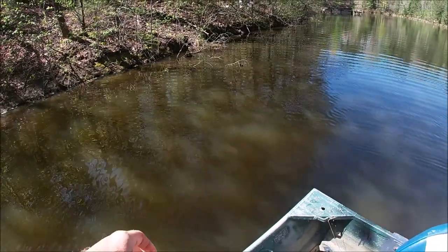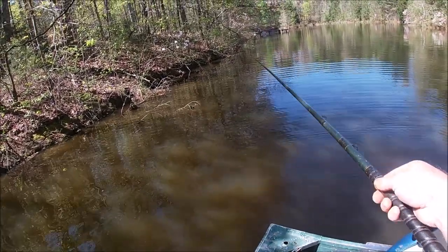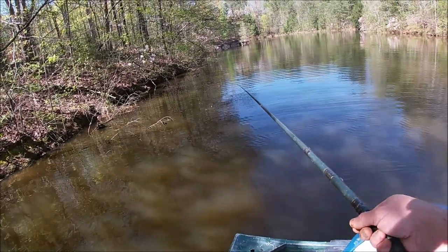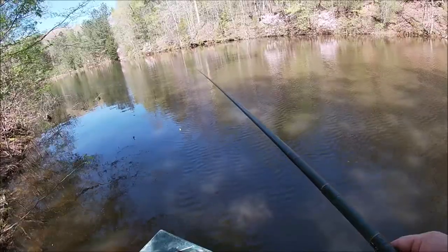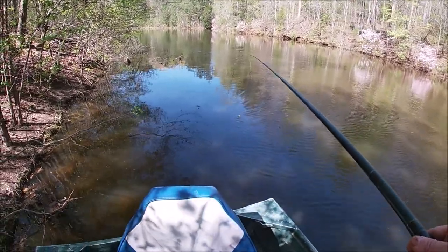That was the perfect size too, little one. We're not after a big one. A big one will not stay on. We need a big one. I mean, a little one. Dang, I'd count that as a success, but I want to hold him.